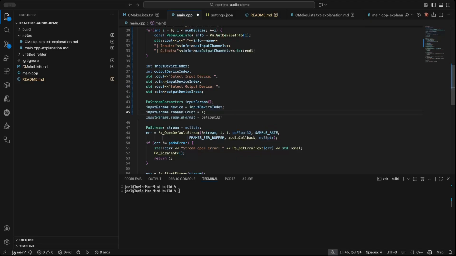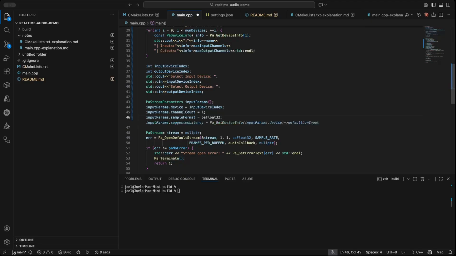So why are we using 1? We want mono input. That means we want one sample at a moment in time. Then inputParams sampleFormat. Audio samples are normally 32-bit floating point numbers. This is actually a standard for DSP.